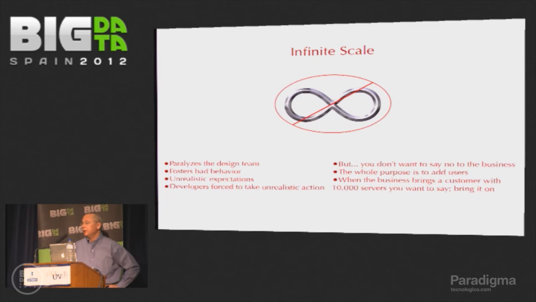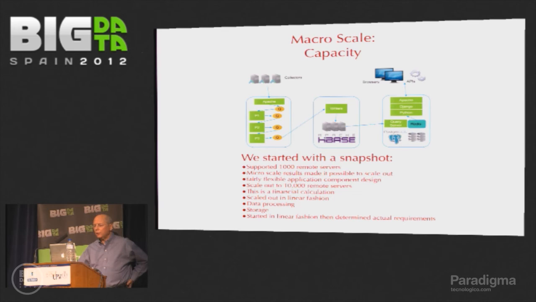So what we did was we wanted to create essentially a pod model. We'd have multiple pods that could support scale, and we could scale based on these pods. So in trying to figure out how to do a pod, we started with a snapshot of what this application looks like when it supports 1,000 servers. It requires this kind of compute, this kind of processing, this kind of storage, and so on and so forth. And then we looked at how we would just scale that. We did a very simple linear scale of it.